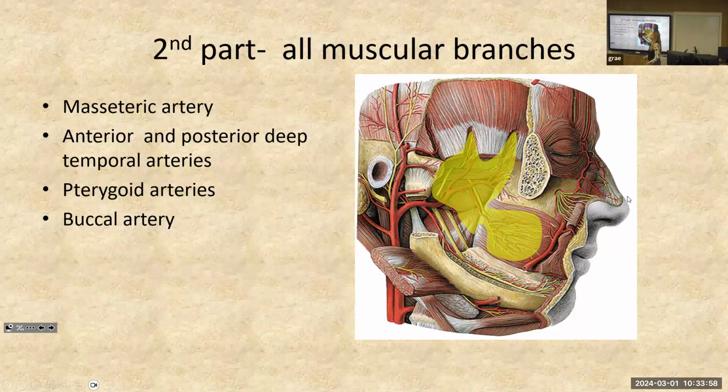Yay, you know the muscles. They have branches, so that's okay. That really helps, right? Temporalis branches, we have branches of the masseter muscle, we have branches to the pterygoid muscle. So we can simplify this. There's also a buccal artery. I understand the nerve doesn't innervate the muscle, but the artery does. So that's great. We're going to simplify that.